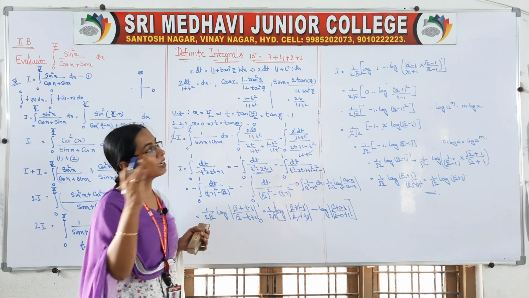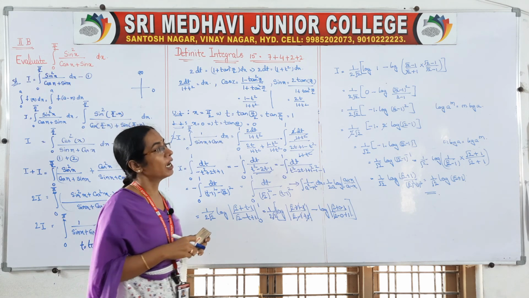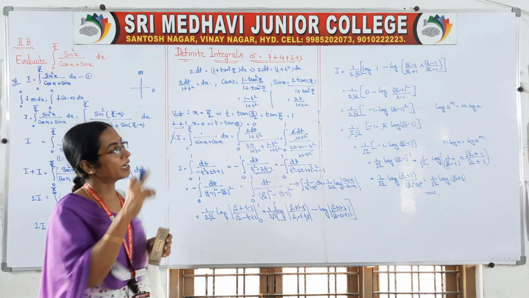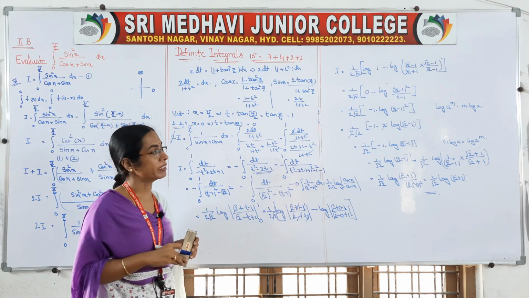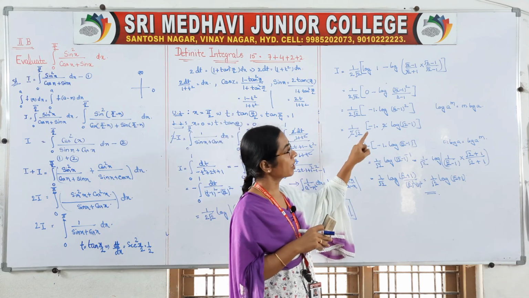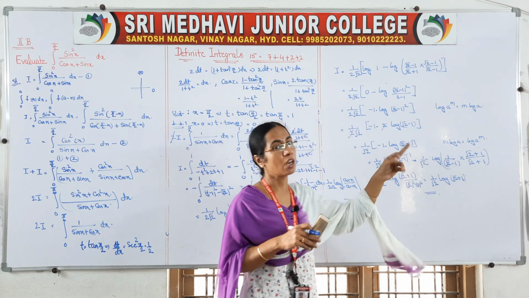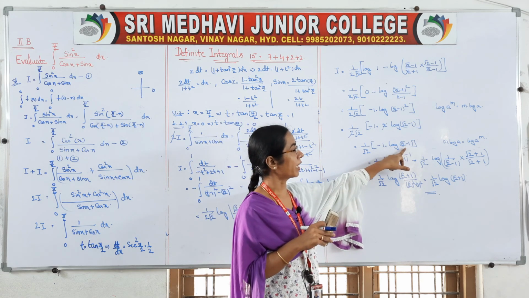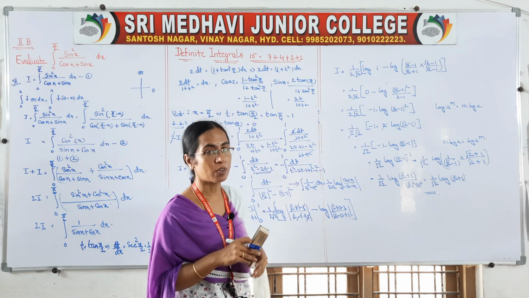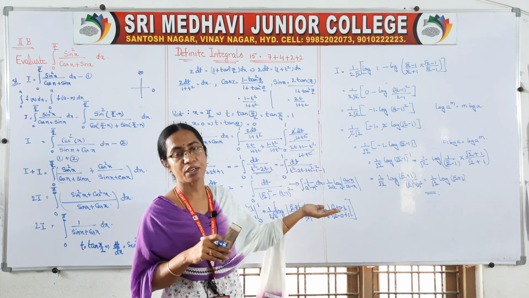Okay, inside the log, whenever a surd is downwards, we have to rationalize it. Okay, and then we applied the log a to the power of m formula, and log 1 value is 0 always. Okay, so then two forms we used. Once log a to the power of m is equal to m log a, another is m log a is equal to log a to the power of m. Power minus 1 means it comes downwards, right? So again we can rationalize it, after that simplify and write your answer.